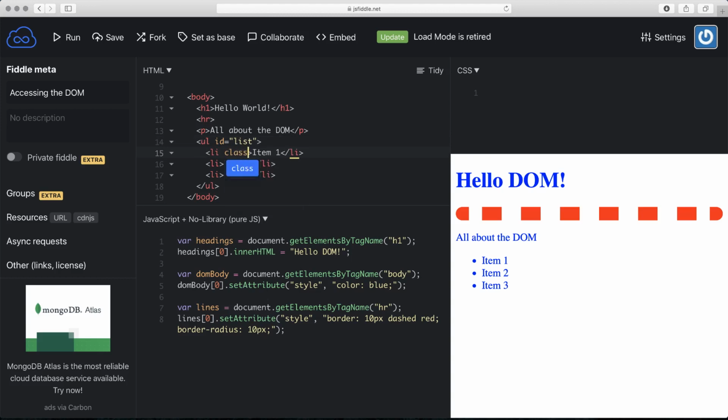So I'm going to give a class to my list items, and I'm going to actually call them list items. I'm going to go ahead and copy and paste that down to my other two list items. So it's important to know that with ID, with that attribute, it has to be a unique ID for every element that you give the ID attribute to.